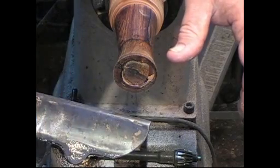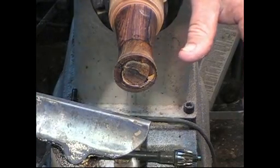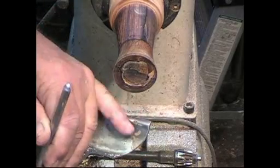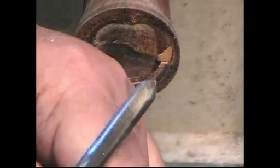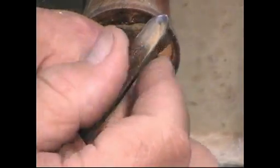I'm going to do it with a fingernail gouge, which is a really handy tool. Now, let me see if I can get any closer on this and show you this tool. This is just a shallow fluted 3/8 inch wide fingernail gouge.